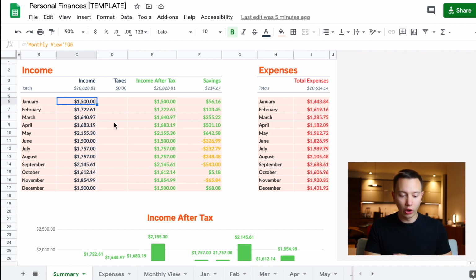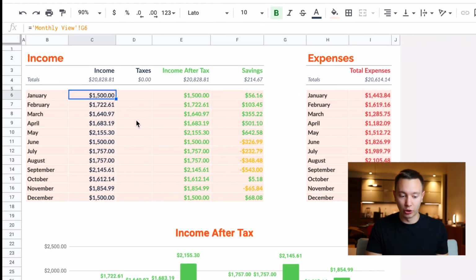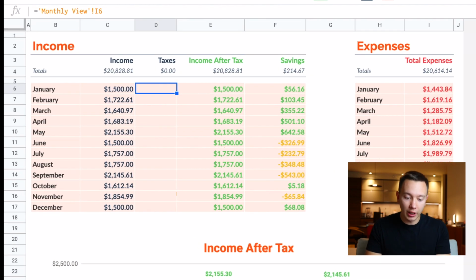And this sheet is actually done automatically for you. So once you input your personal expenses and your income for that month, this particular sheet, you don't need to change it. It's going to change automatically because I've added all of the formulas right here. I'm going to explain how to add your income and expenses a bit later, but this is a summary sheet where you can see your income, then your taxes.